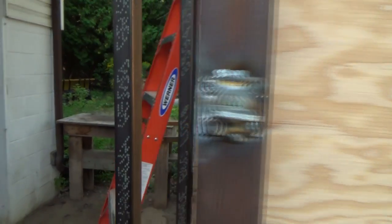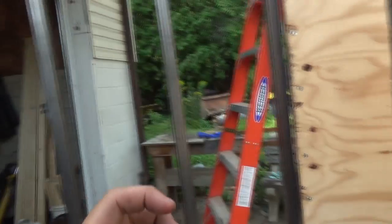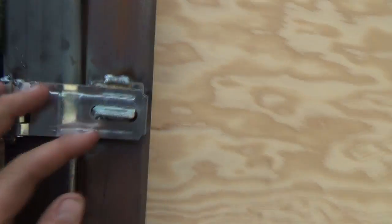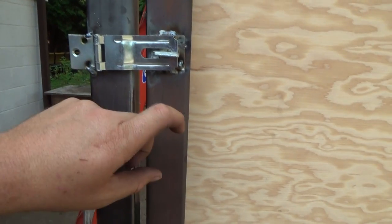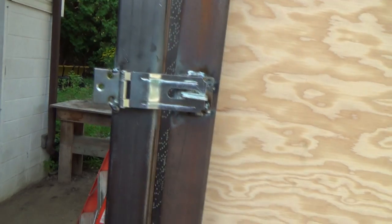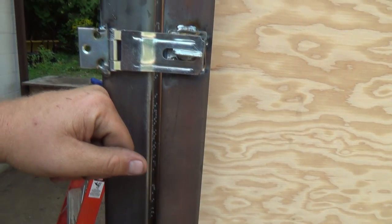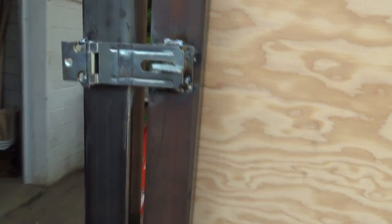So I'm going to have to cut all that off. I'm going to have to build, I think, my own lock for it. What I'm thinking is, let's close this here again just for a sec. What I'm thinking is of something where I can close it and then screw it closed with a nut and some wing nuts on it. So I'll be able to screw it, and then as I screw it, it'll hold it tight against this piece. So now I've got to cut that off.